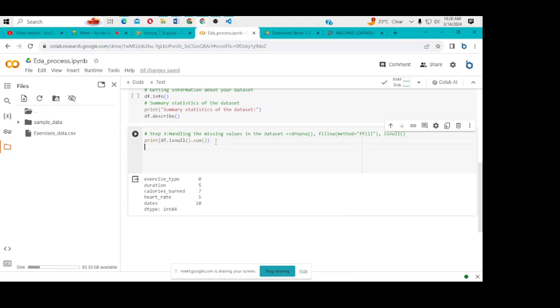So again, it's up to you now; you can decide to drop, or you can decide to fill. But because of time, I'm just going to use a simple method here to drop all the rows with missing values.